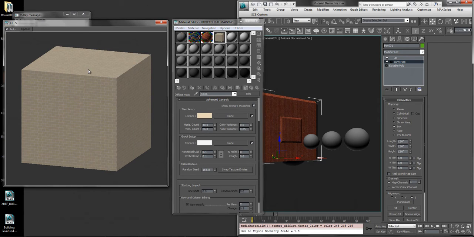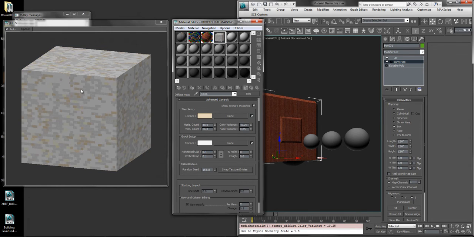Now you'll see that with the number of bricks, I begin to get that variance in the brick. And we all know that when brick's made, it's a different color based on where it's fired in the kiln. The darker the bricks, we're closer to the fire. The lighter the brick is farther away from the fire. So we can simulate that variance through the color variance spinner. I'll say I wanted about 0.25, and I can go either higher or lower. The more you go, the more variance you'll have. The less you go, the less variance you'll have.